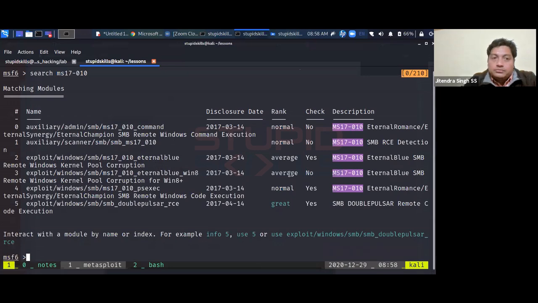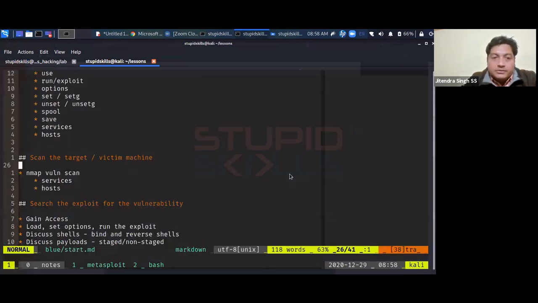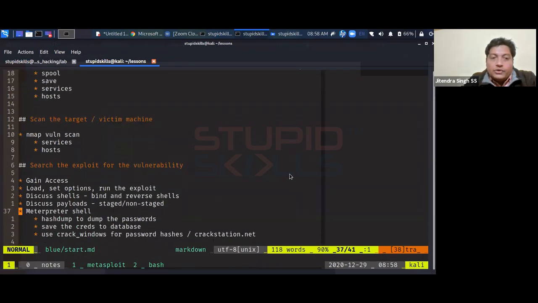So the next step is to use it. And after the scan, if you want to list the services and hosts within Metasploit, you can use these commands, services and hosts, which will be useful later. Even if you don't remember the services that were scanned, you don't have to scroll up the screen again and again. You might not remember after many steps which hosts these are; maybe more than one host is there. So you can use these commands for Metasploit to fetch those details for you.